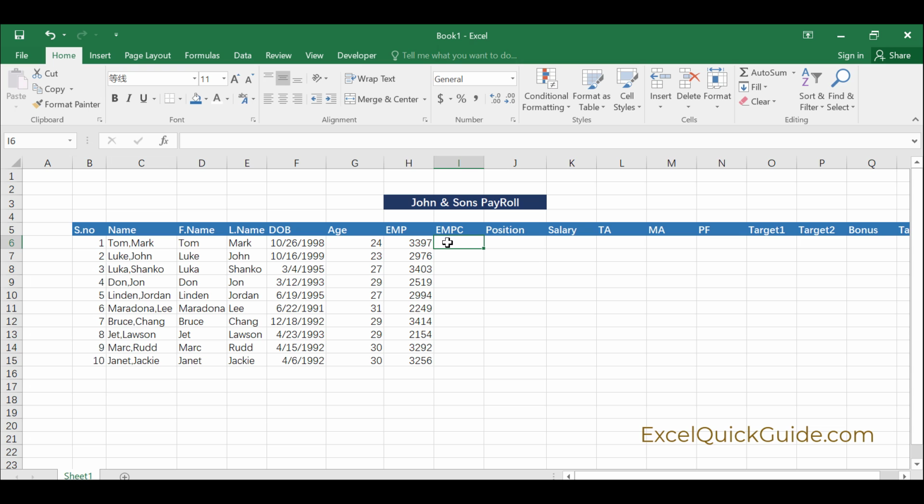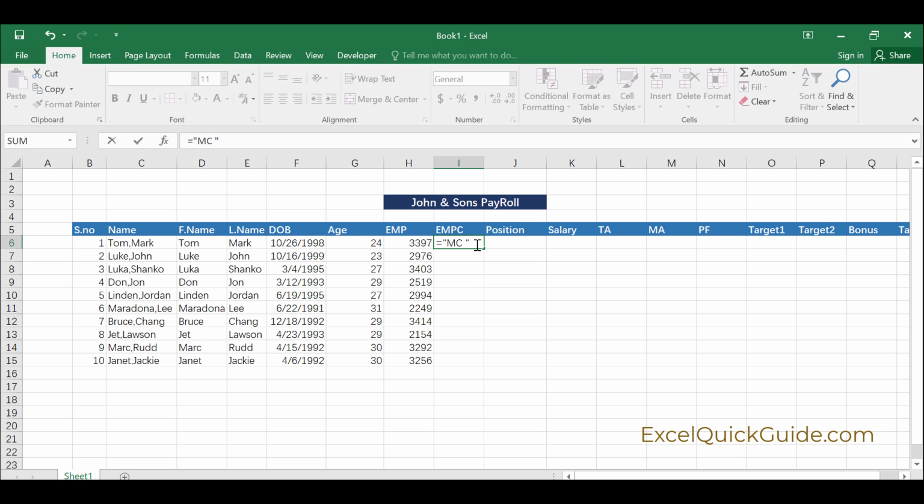So as you can clearly see, I've created this particular column EMPC, so employee professional code, something like that. So I want to place a prefix before each of these employee numbers. So how is it done? We start off with the equal to sign, and then open a double quote, and then you can give in the reference that you want. I'm going to say management category MC, and I give a space and you close it. That's it you need to do.